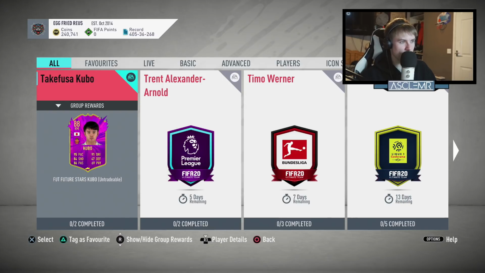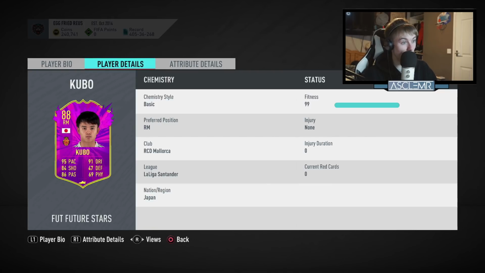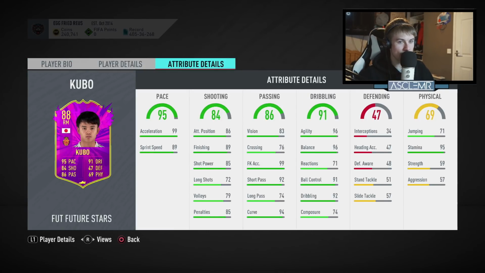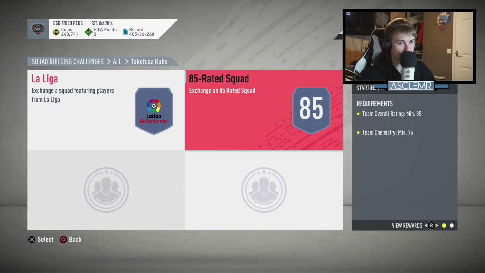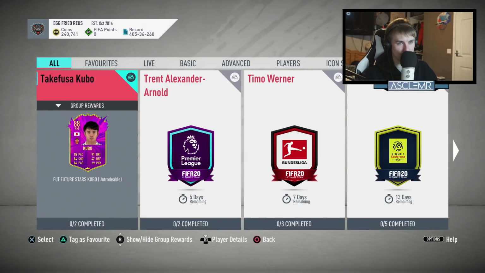Future Stars Takefusa Kubo from La Liga. Ooh. 4-star, 4-star, high medium, left footed on the right hand side. Fan of that. Only 5'8. He's 4 years. He's such a baby. Oh my god. Stamina is good. Dribbling is class. Reactions and composure a little low. Passing is brilliant. Shooting's good and his pace is excellent. Let's take a look. An 84 rated with a team that we get an 85 rated, with really bad packs, but I'm not doing it. As much as I like it, I'm not doing it.